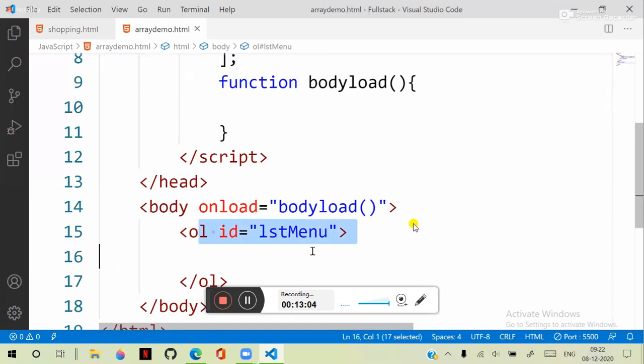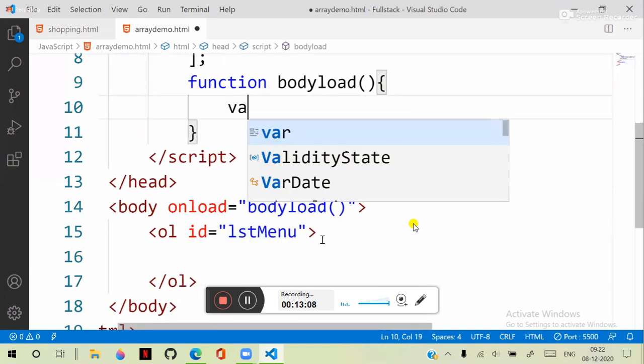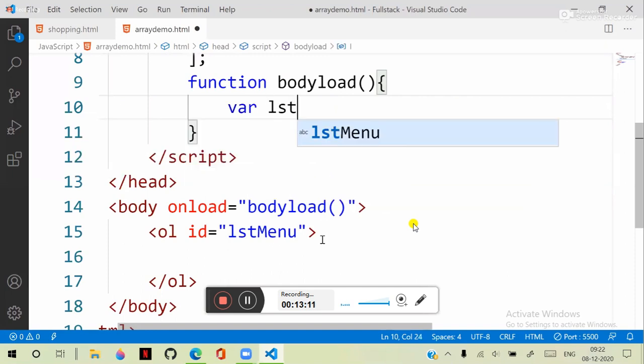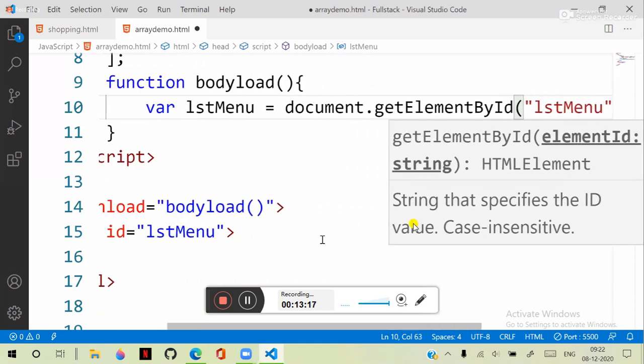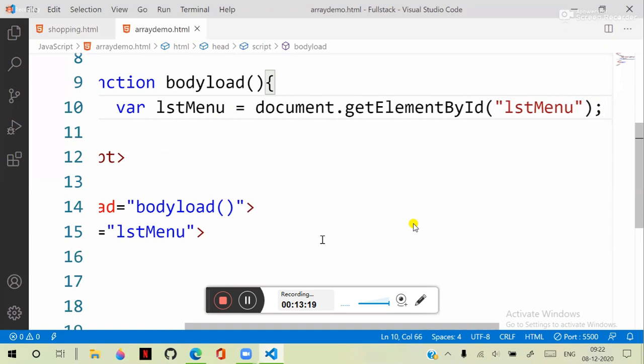First, access this menu. That means here we are defining lstMenu is equal to document.getElementById lstMenu. That is an ordered list.